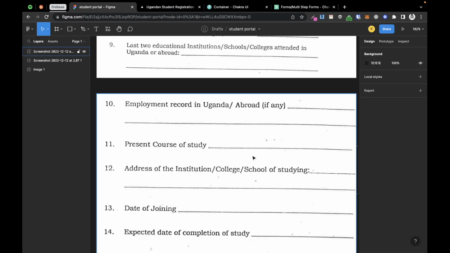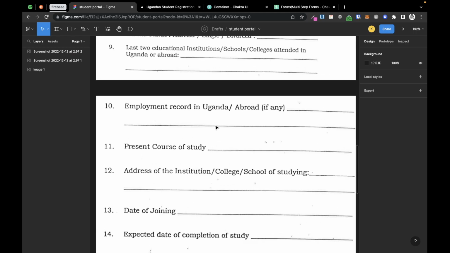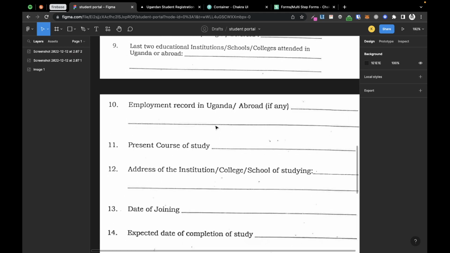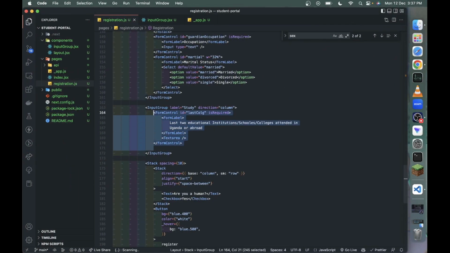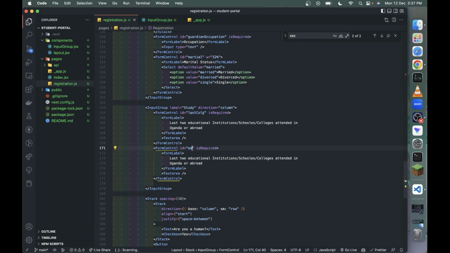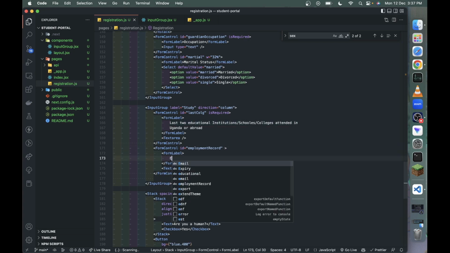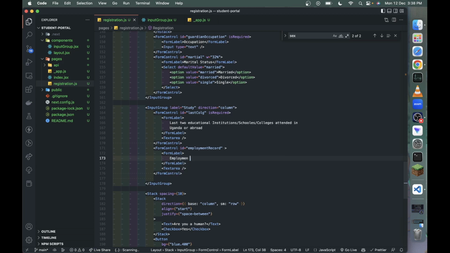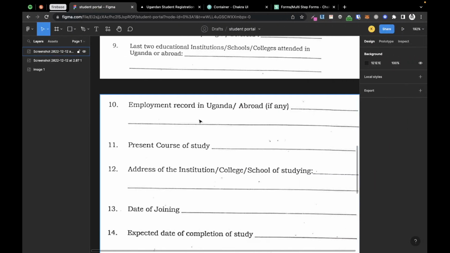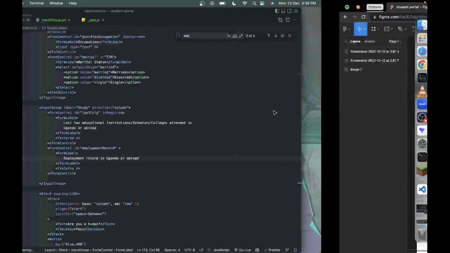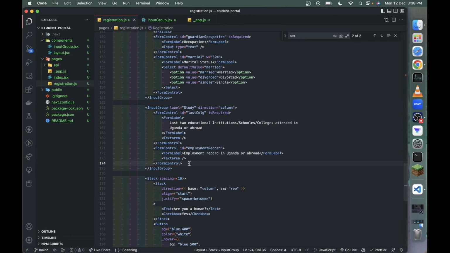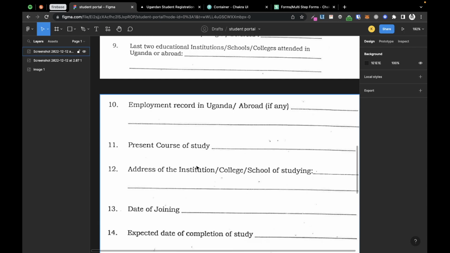So, employment record in Uganda or abroad, if any. This is not a mandatory field. If any means not mandatory, because if any, so not required, stays the same.